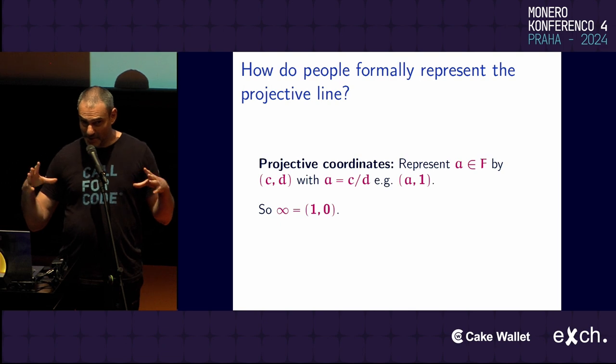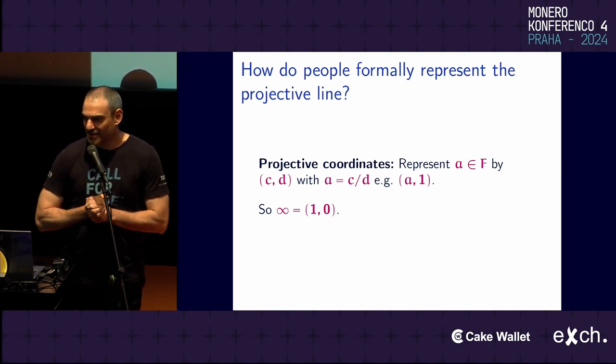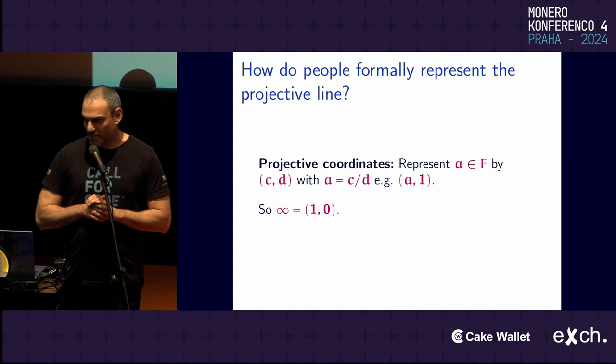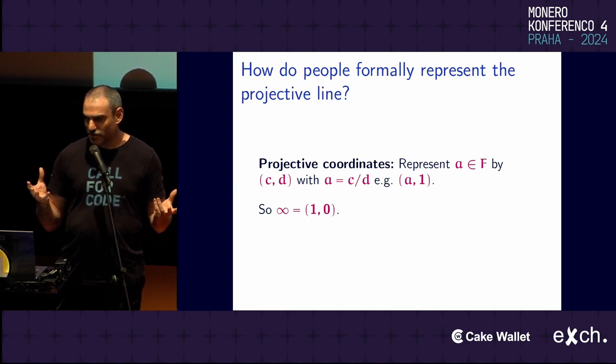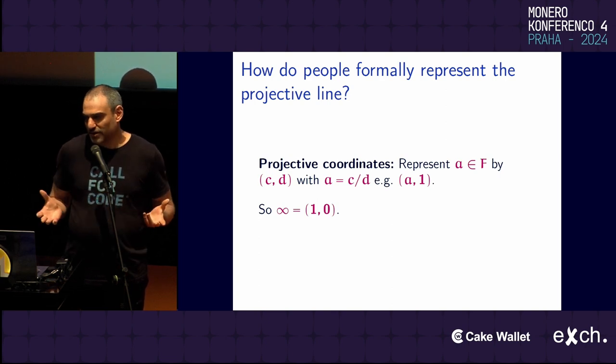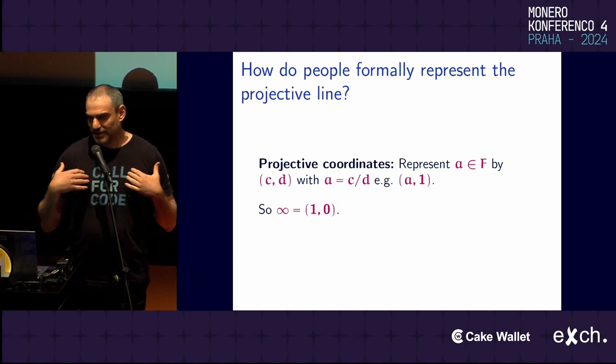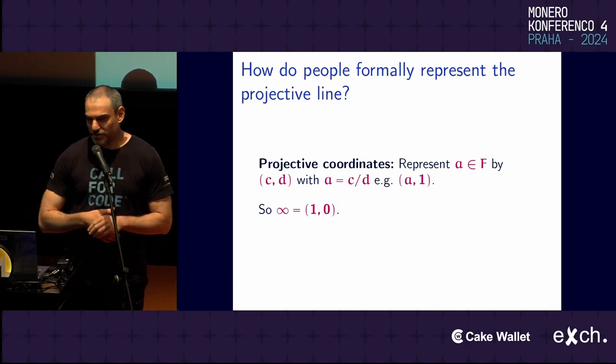So a field element now has multiple representatives. That's what is sometimes complicated or annoying in the projective representation. And when you represent things as ratios, then when you have zero as the right coordinate, very naturally that will be infinity. So the elements (a, 0), you think of them all as representatives of infinity.